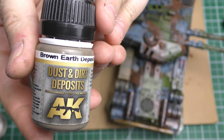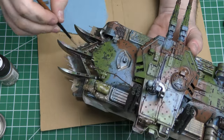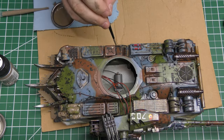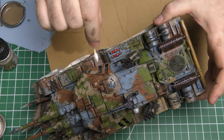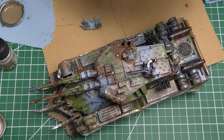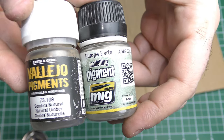Now that I realize how to actually use this stuff, I feel like we're going to get some nice dirty deposits along the vehicle to show some time in the field, and I think it's going to have a really nice effect, especially once we add pigments to it later on when it's all done. Just like when I was working on the tracks, I'm going to mix this in a 3/4 to 1/4 mix, heavier on the European Earth side.